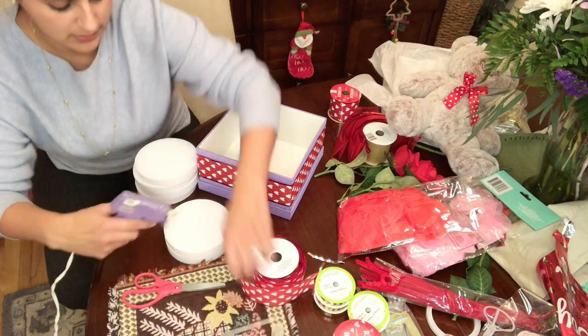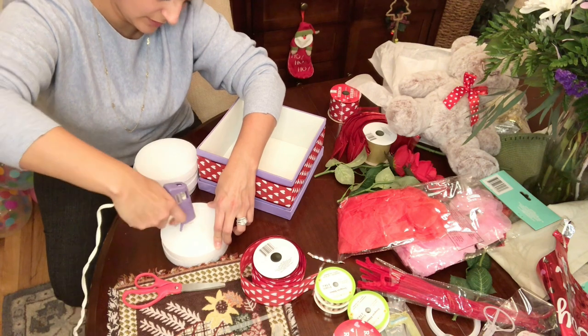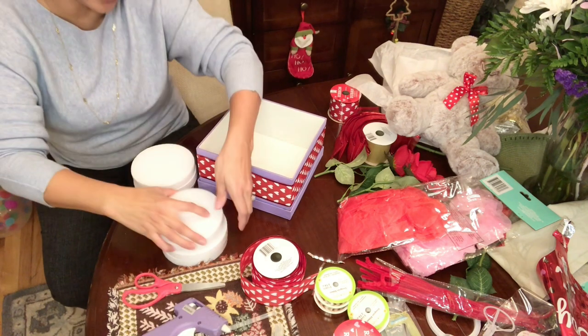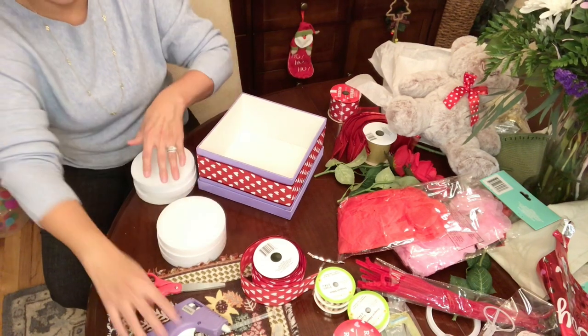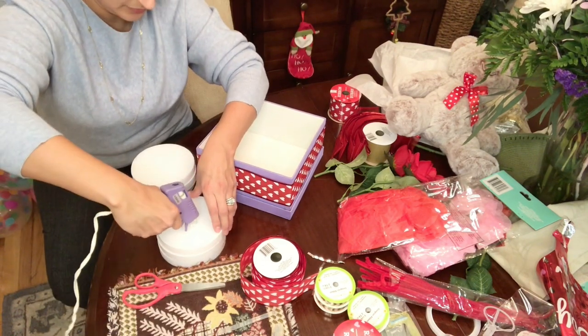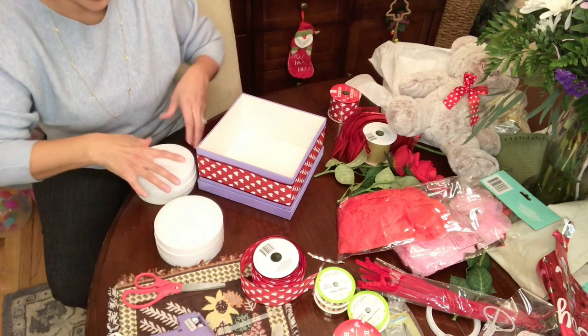Don't go crazy wasting your glue. It's just so that they're stacked to each other. That's all. Nobody's gonna see this part of the arrangement.